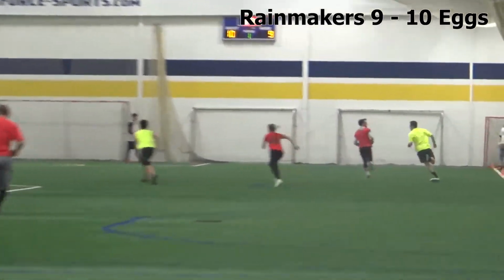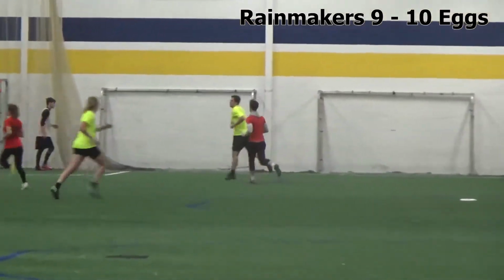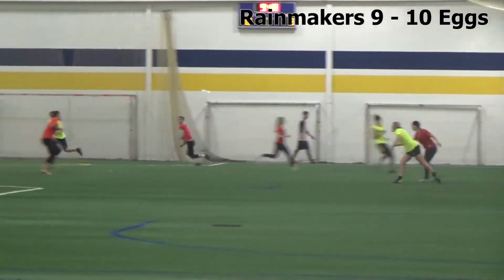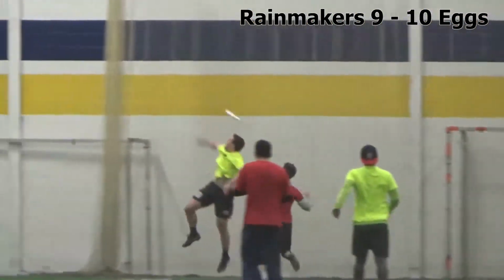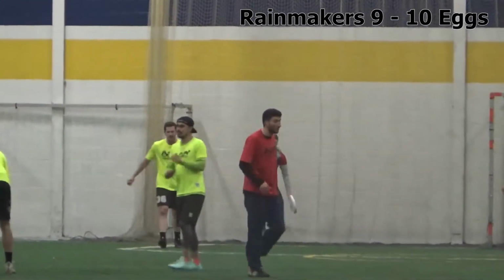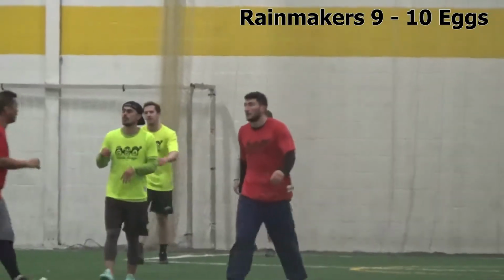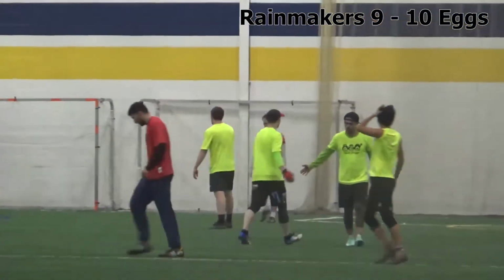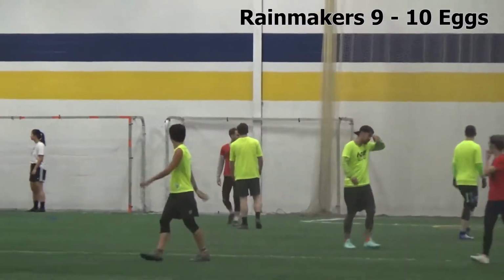Oh! The dump just right into Griff, going with the quick pickup. Abby Chang wide open. Oh, but just can't hold on. Abby does not see Abby cutting wide up from the front cone and just puts a tough one to catch at the drift. Yeah, two big miscues by Neon here, giving Red another chance.